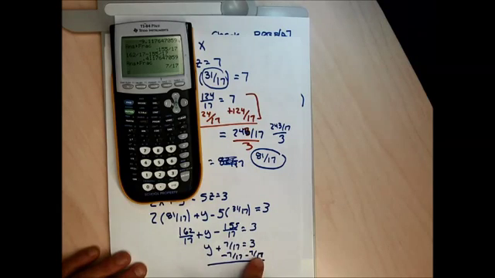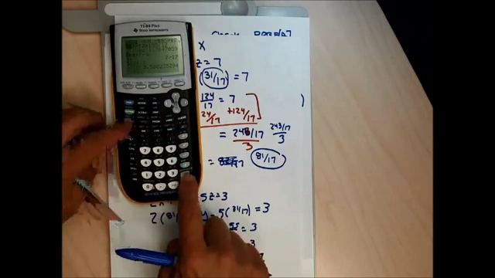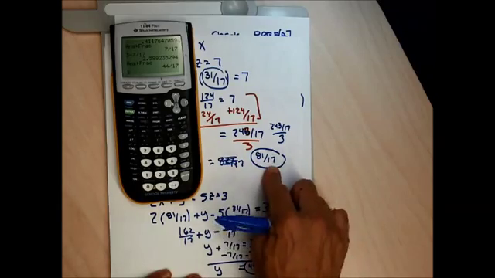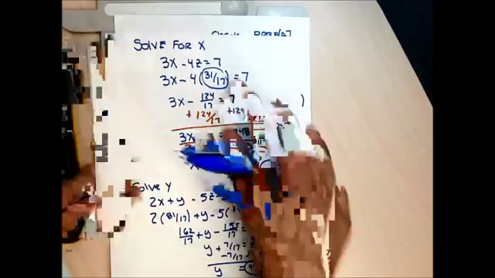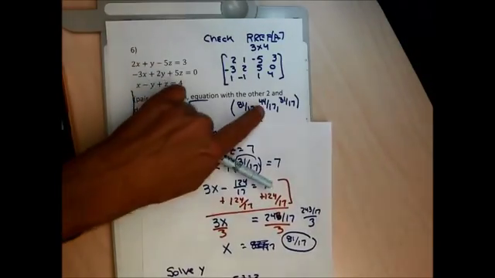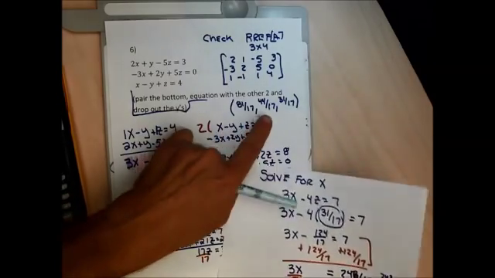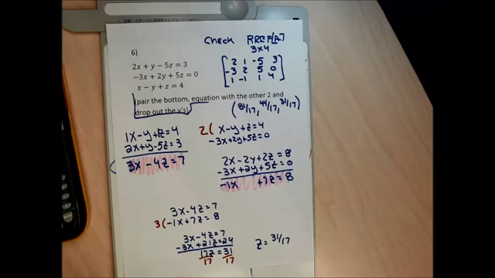All calculator work. I don't want to do this by hand. So on the right side, I need to go 3 minus 7 divided by 17. Math, enter, enter. On the left side, I cancel out and am left with the y's. On the right side, I have 44 over 17. That better be x equal to 81 over 17, y equal to 44 over 17, z equal to 31 over 17. And that's exactly what I have. X equals 81 over 17, y equals 44 over 17, z equals 31 over 17. My answer is right.